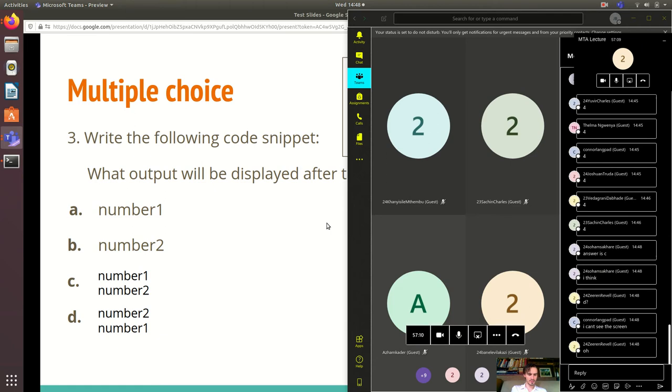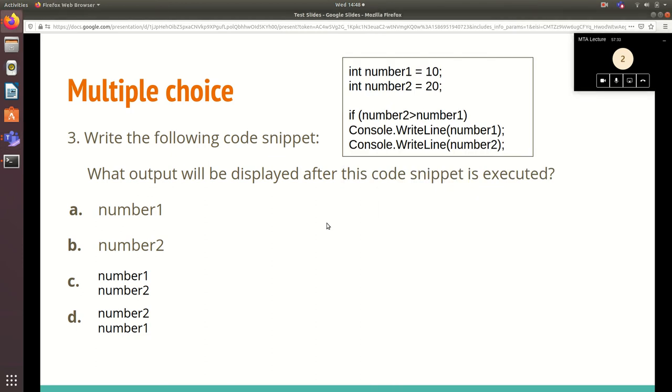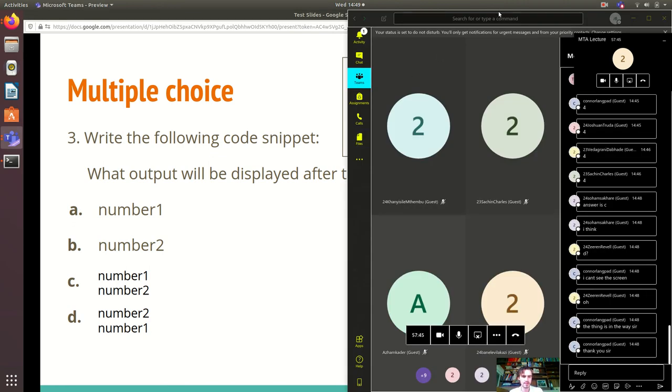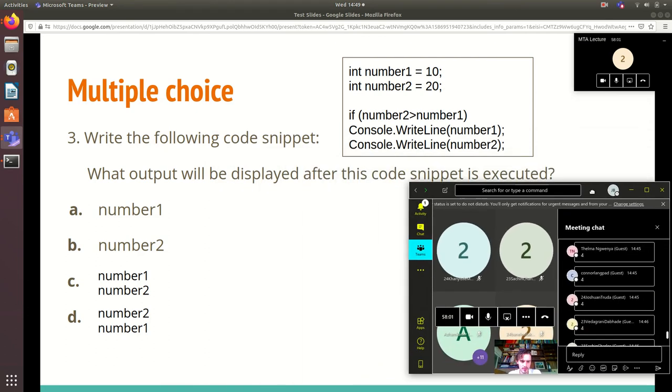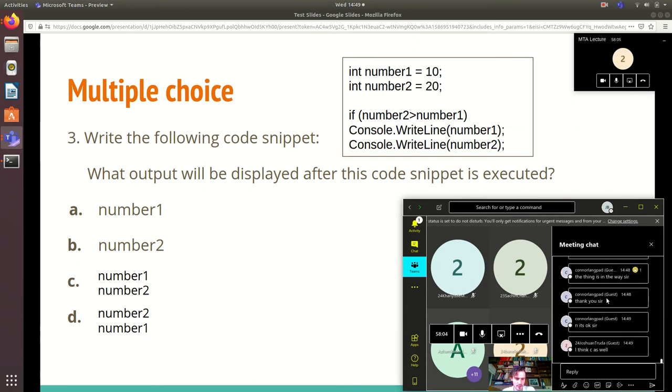You can't see the screen. Okay, well, you can follow through in your textbook. We're on question three, Connor. How can we rule out D? We can rule out D because how could it... The thing is in the way, so what thing? Oh, right, okay. You're saying that you can't see the code. Okay, I gotcha. I'll close this down so that I can see the chat as well. Maybe I can resize this. Let me try resizing. Why wouldn't it resize? That's annoying. Come on, there we go. Okay, this way I can see the chat and you can see the code. But yeah, that makes sense.